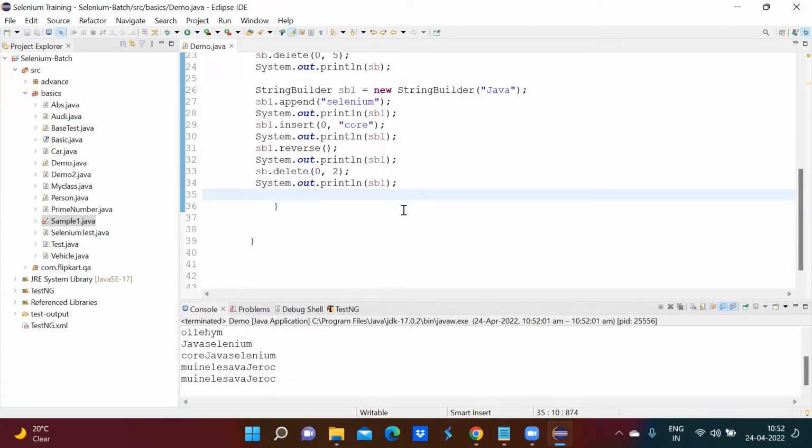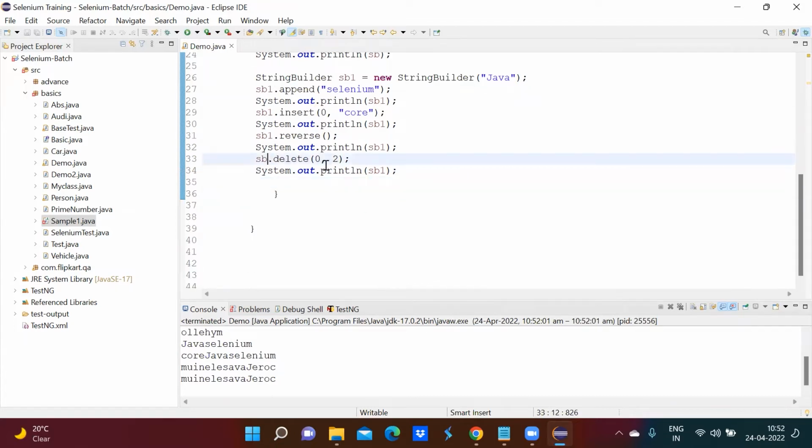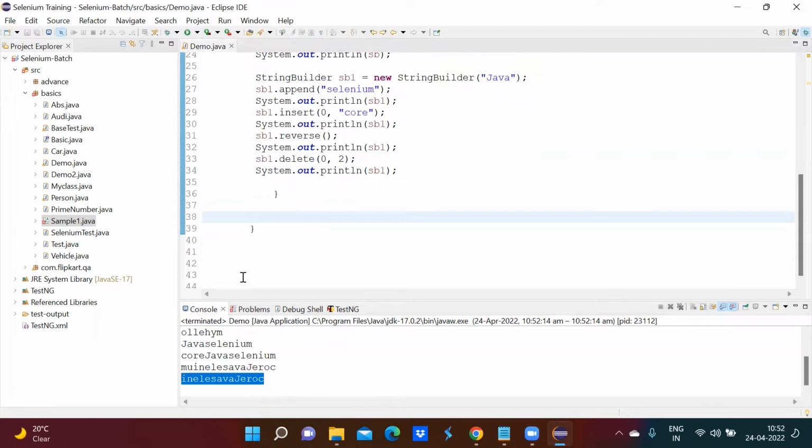So you have written sb.delete. It should be, oh okay, sb1. Oh, okay. Yeah, right. Good. Yeah, now it is deleting. All right. So delete is also happening, right?